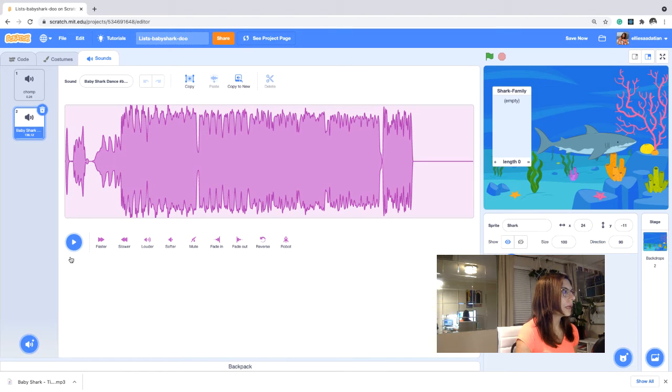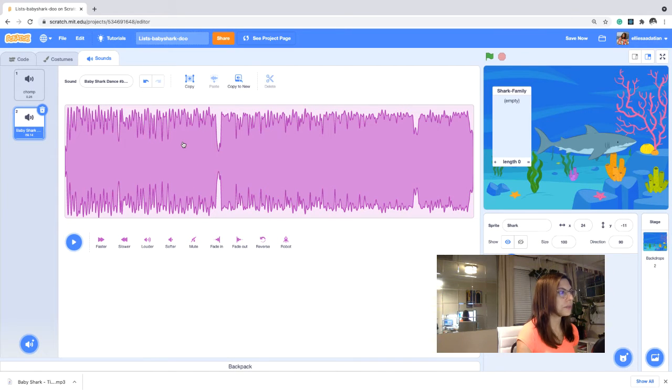Also, I want to make this smaller and reduce the parts that I do not need, so I'm deleting the extras so that I can start only from the part that I need.